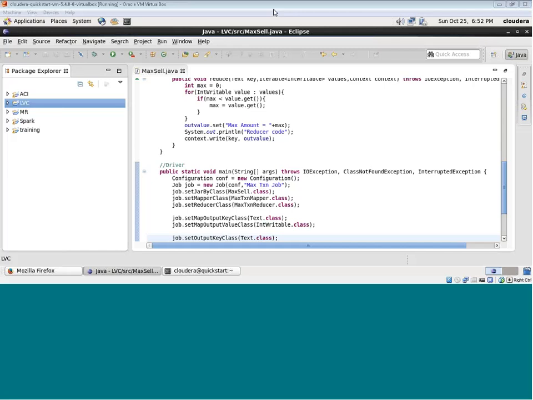So in Java or in MapReduce also you can use debugging, and you can understand each and every execution of map or reduce, what is happening behind the scenes. It helps you to resolve some of the bugs very quickly.